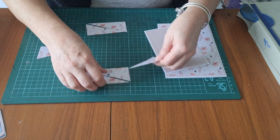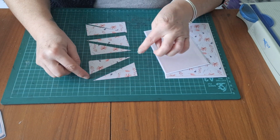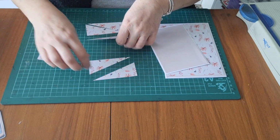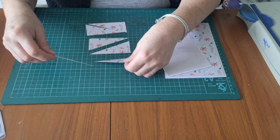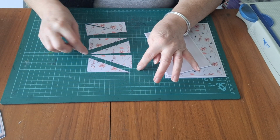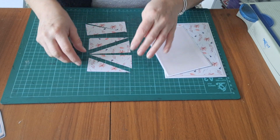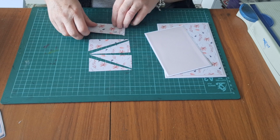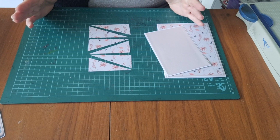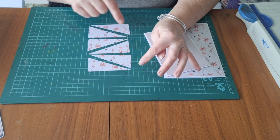Right, take that back, Kerry. Shut up, Kerry. Start again. I cut 2 pieces, top left to bottom right. That's that piece and that piece. And I cut the centre piece, top right to bottom left, so that my pieces are like that. Does that make sense now? 2 pieces, top left to bottom right, and the centre piece is top right to bottom left.